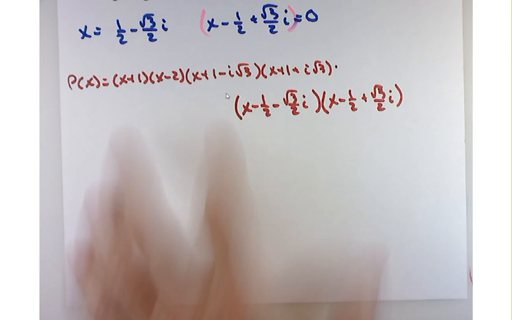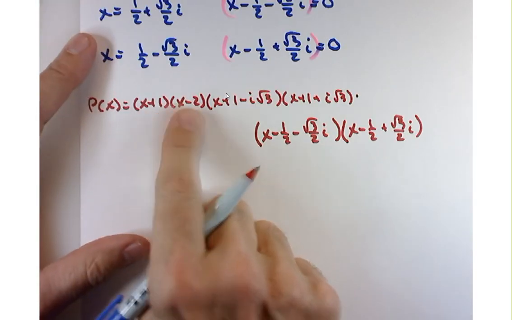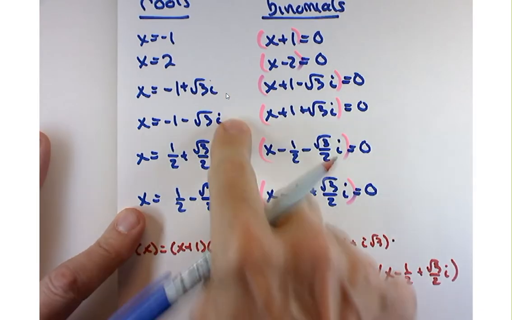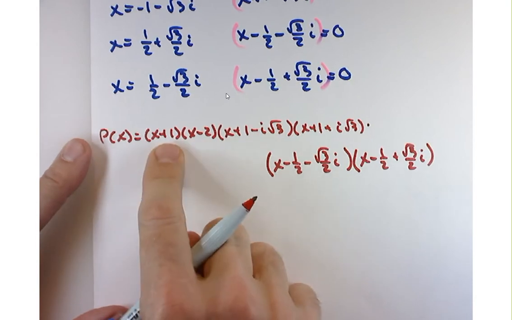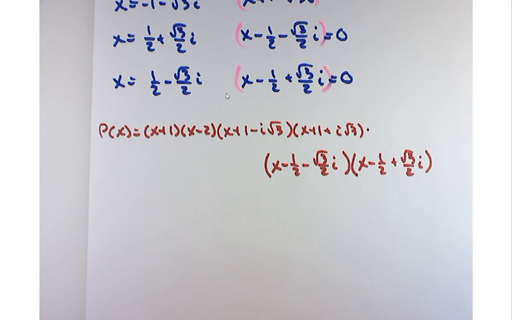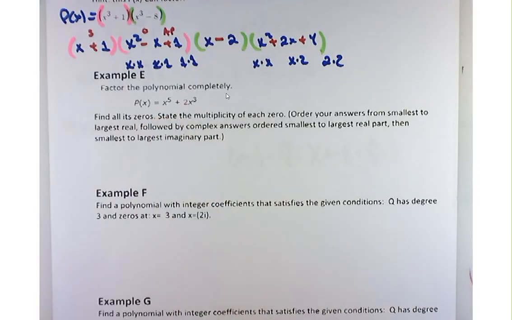So, let's keep going. At least this matches a lot of what we saw. When we graphed the polynomial, we only saw 2 real roots. That meant that there was going to be 4 complex roots. The multiplicity of each of these was 1. We had a straight through and a straight through there. Again, it's matching what we expected. So, let's go back and look at P of X and do another one like this.